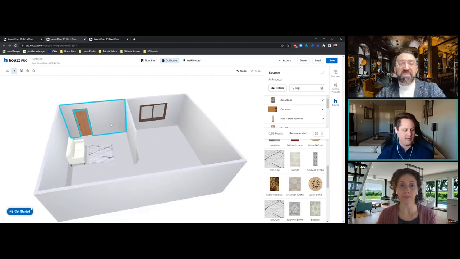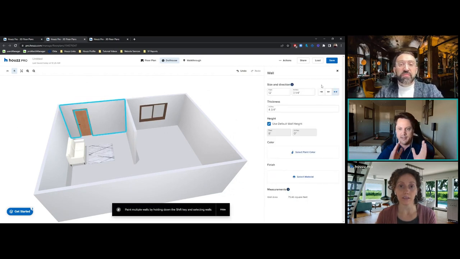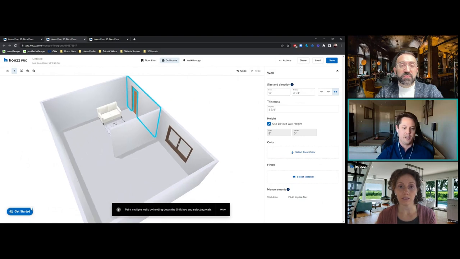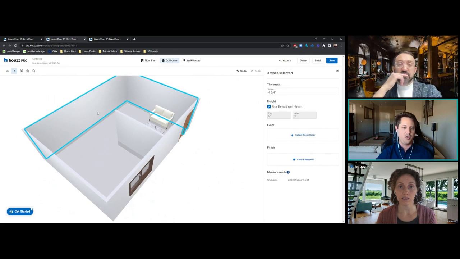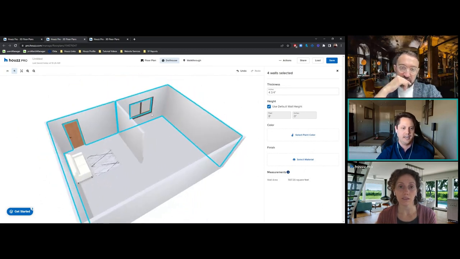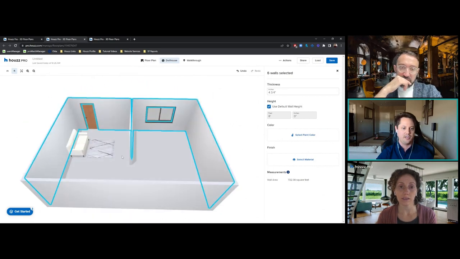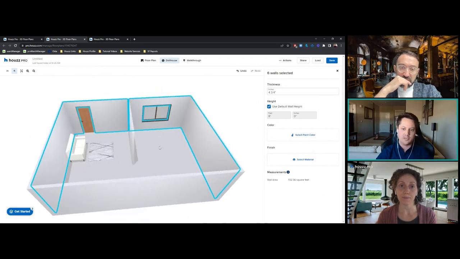But we may want to change some of the wall coloring as well. So if I click on the wall right here, you'll notice that the right-hand menu now has the ability for some additional options. And actually, I might want to be changing all of the colors in one go. So if we hold down the shift key and then left click, we're going to be highlighting multiple walls. You'll see that this select tool is still going with us here. I'm getting all of these walls. We'll do this side of the wall, this right here, and right here. Awesome. We have all the walls selected.